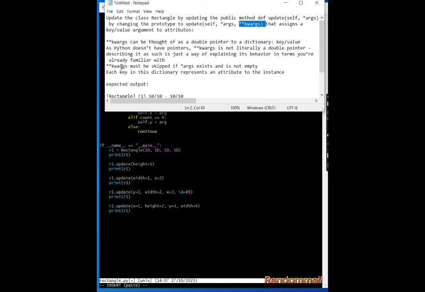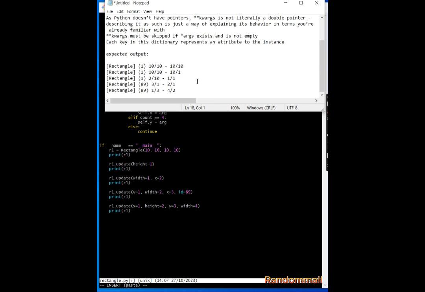And we are to make sure that the keyword argument must be skipped if the multi arguments exist and is not empty. Okay. So this is also the expected output.